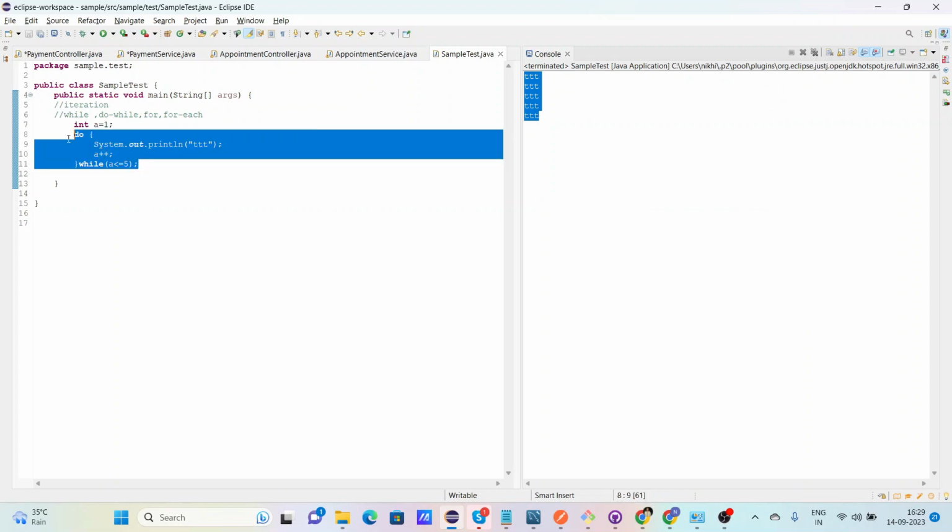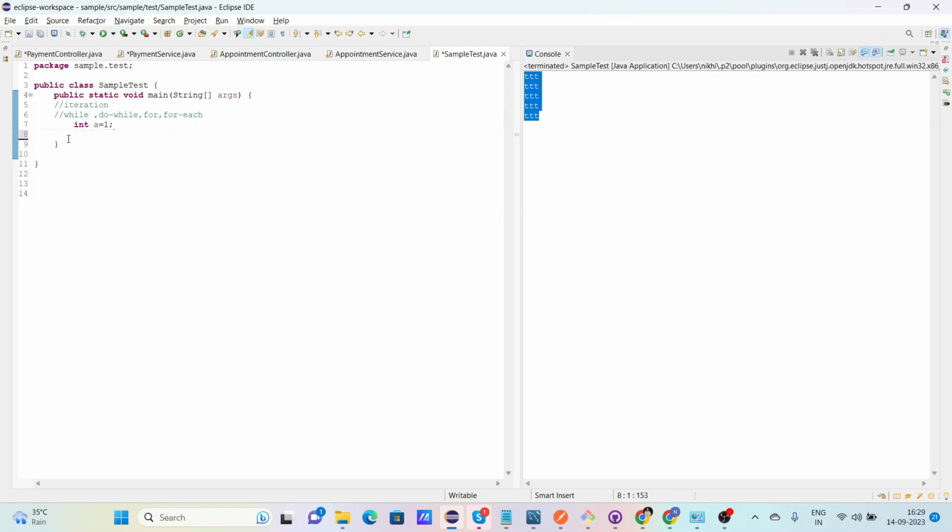Let's discuss the for loop. We can use a for loop like this. For, this is our initial point, then let's write the condition, and after that the plus plus operator to increment by 1. Let's enter the execution statement ttt. Let's run this.